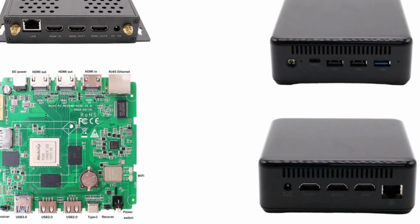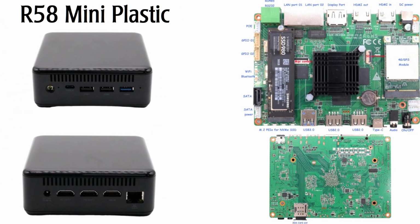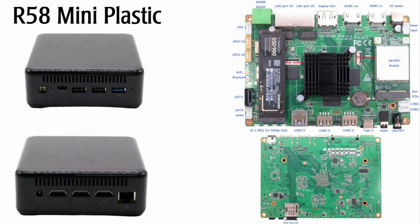And then the R58X-4G. So this is the maxed out version. This has got all the bells and whistles. I'm very happy to have this. So first we have got some debug ports, then 2x gigabit Ethernet LAN, a full-sized display port, HDMI out and HDMI in, DC power, so again 12V Batman energy.